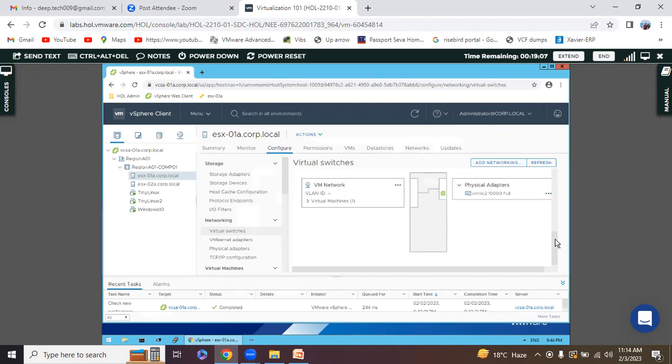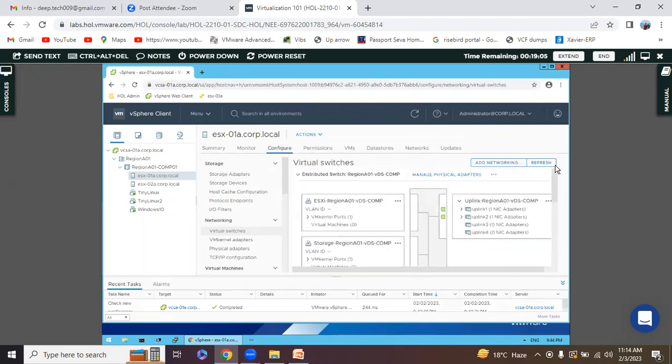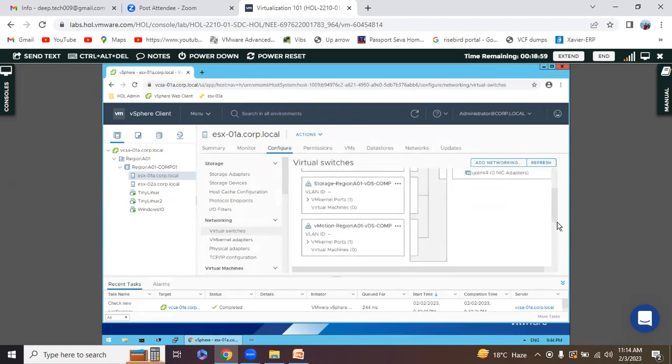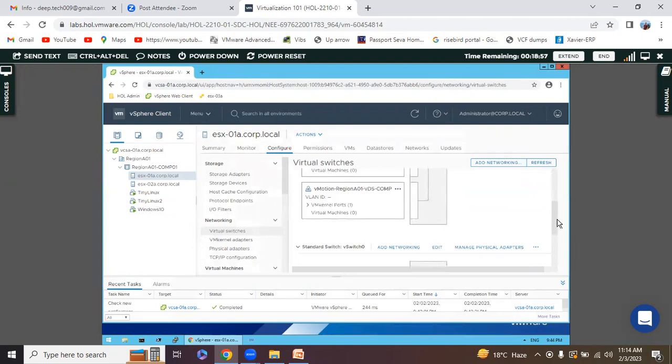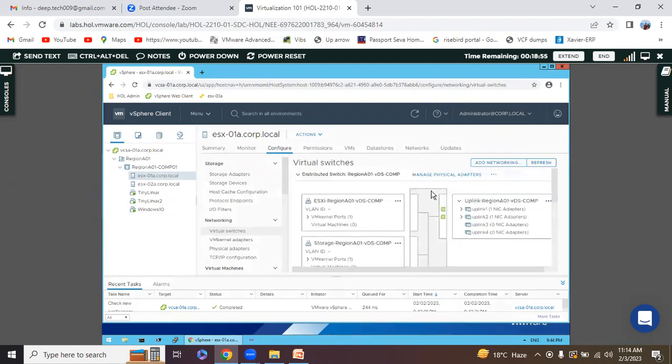Now if I go a little bit up, you can see a gray area till the bottom. All this gray is my distributed switch. But did I create it from the host level? The answer is no. It is created at data center level from the vCenter console, not inside the ESXi console.